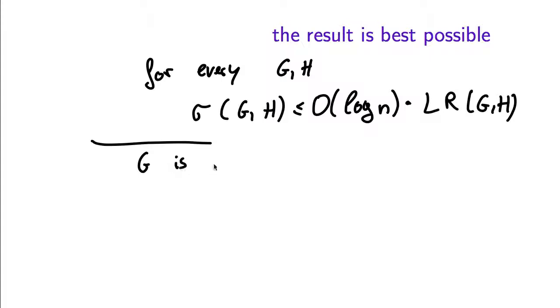Now suppose that G is a D-regular graph whose expansion is a constant. And for a fixed D, as we will see later, it's possible to construct arbitrarily big graphs where every graph in the family has an expansion that is at least an absolute constant. In fact, we could take D to be 3 and this constant maybe 1 over 100 or 1 over 20.